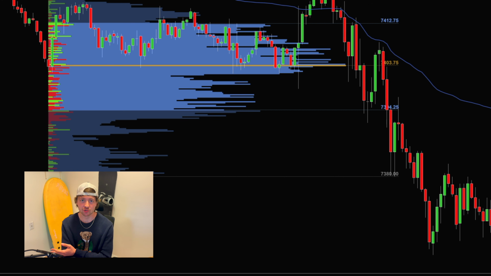Don't take random trades at the VPOC just because you think the market's going to bounce off of it. The VPOC is the volume point of control. The point of control means that the market tends to hang around at it. If you're longing and shorting at the point of control inside of the chop, what makes you think the market's going to move away from that area? It very well can, but that clue lies within the order flow.